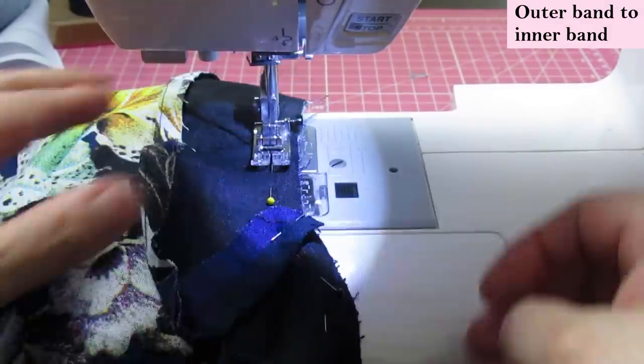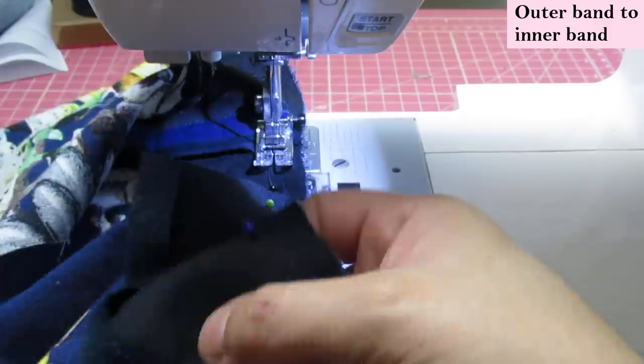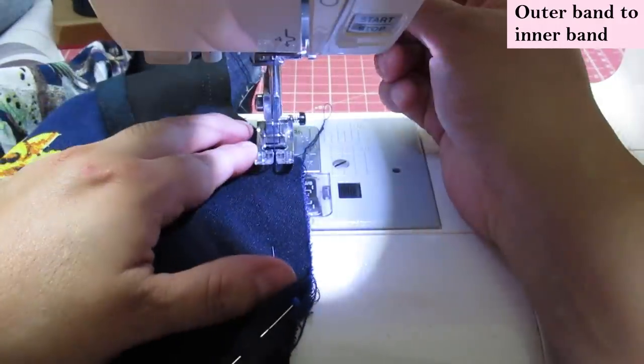Some of you have asked me before why I use vertical pins and not horizontal. I just don't think horizontal pins help you because they don't match up the raw edges of the fabric properly. I put my pins where I'm intending to sew, like a stitch line of pins, and it's just more accurate that way for me.